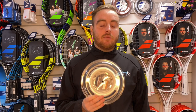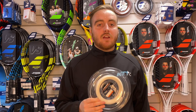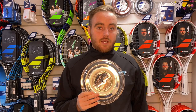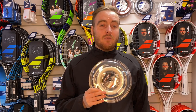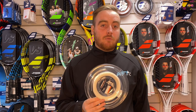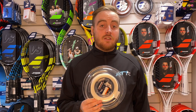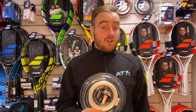The first string we're going to look at is a basic synthetic gut. This is Head Synthetic Gut PPS, which is very similar to a Prince Duraflex — the gold standard synthetic gut for as long as I can remember. They're designed to be powerful and very soft strings, and they're probably what comes in your racket when it's factory strung. They move around in the frame, they fray a little bit, and they don't last that long. If you're a topspin player looking to generate spin from your string, this isn't the string for you. However, if you prefer a traditional feeling string that gives a little bit of power, is soft — good for tennis elbow — at a good price, that's synthetic gut.